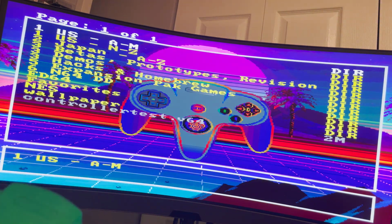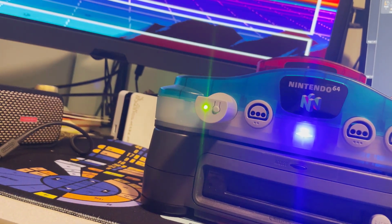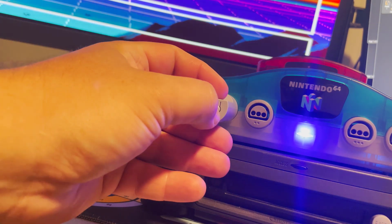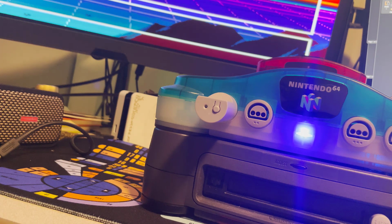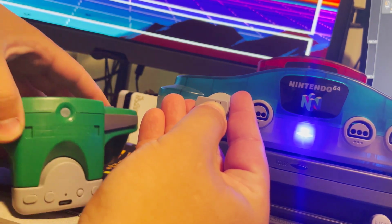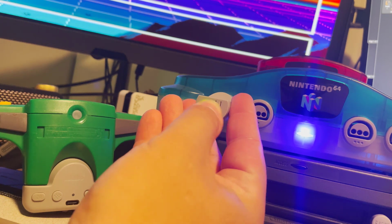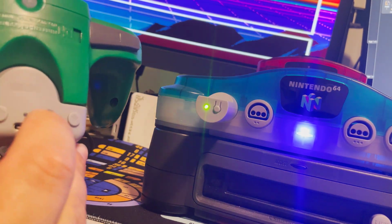First, I want to connect my N64 to my controller. Let me move my camera a bit here. Sorry for the wonkiness of it, but it's the best I have. From my understanding, I just have to push this button here to connect it. Try this again. Okay, that one looks like it's in pairing mode now. Let me push this one.